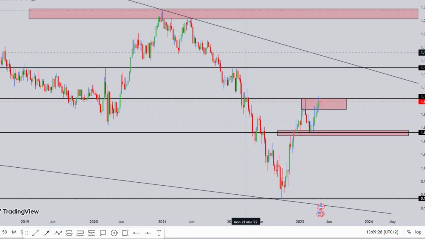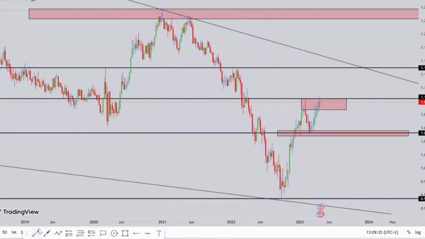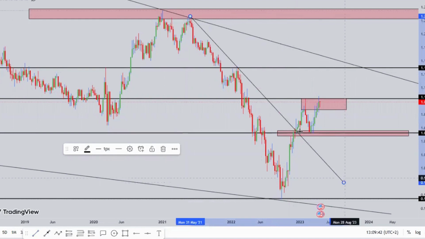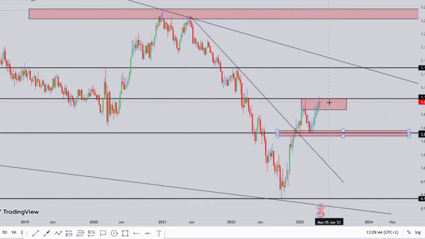So that's what we're going to call a zone. Going onto the daily time frame, let's look at it. Before we go that far, what I've noticed is that on the weekly time frame, the market has broken the inner trend line and also retested it. This shows that the market is going to move, because once the market breaks the inner trend line, it goes to the outer trend line.